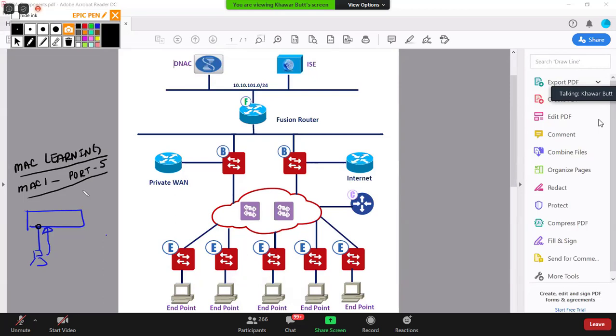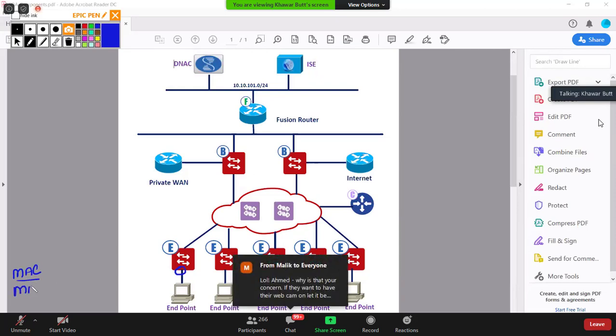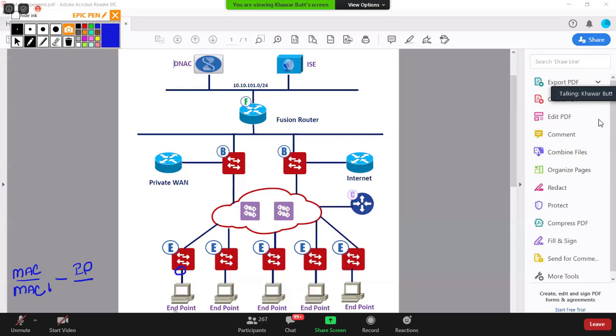Now, this is what happens in a normal switch. What does SDA add to it? What SDA adds is another element. It finds out information not only about the MAC address of the device, let's say MAC1, it also learns about the IP of that device.